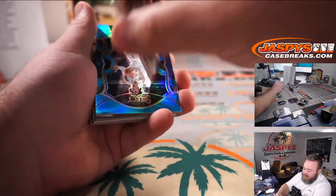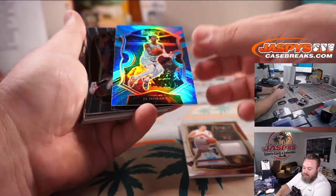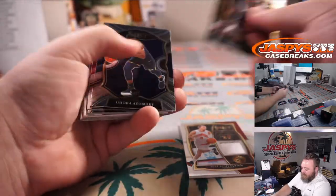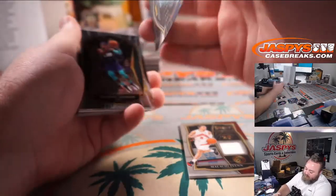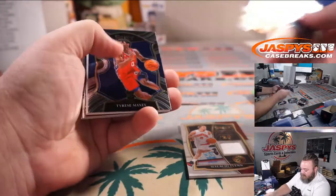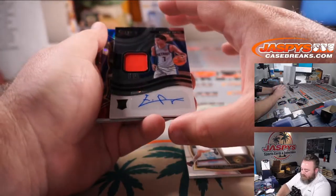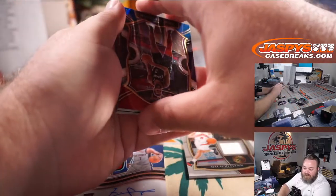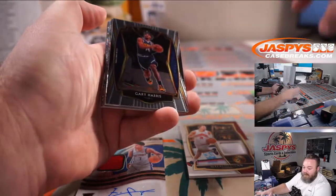Malachi Flynn. Relic for the Raptors, Julian Schultz, and a Ja Morant blue as well. Grizzlies, Thomas Campbell, to $299. Brandon Clarke, lime green for the Grizzlies to $75, Thomas Campbell. And Killian Hayes, 9 out of 199. Just a couple off the jersey number. Rookie jersey auto. That's for the Pistons and Brian Watford. Andre Drummond for the Lakers. Tricolor, Mark Salvaghi.